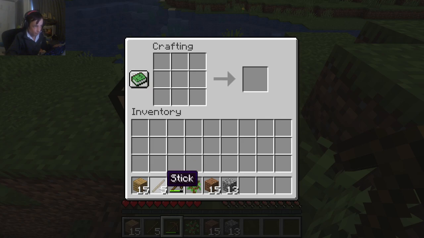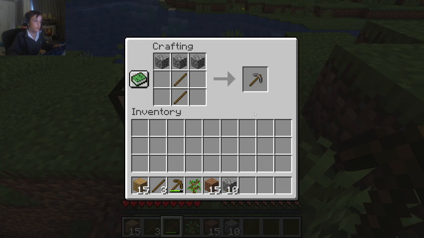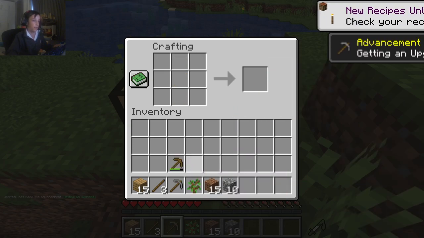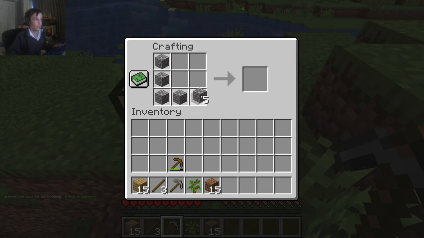Then I'm going to use that stone that I got to make a stone pickaxe. There, I got my stone pickaxe. There, look, I got an advancement. Then, using this other bit of stone, you can make a furnace.